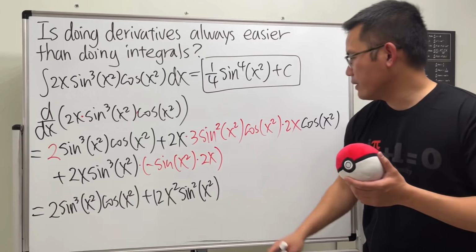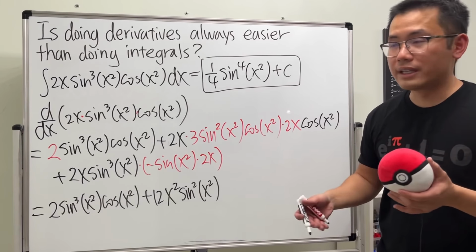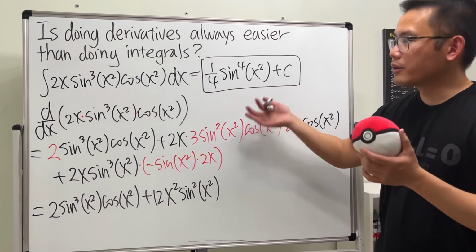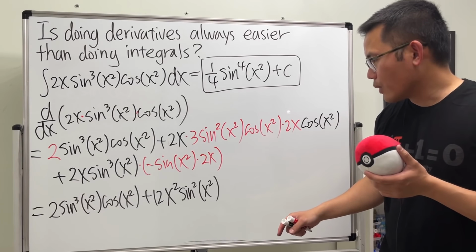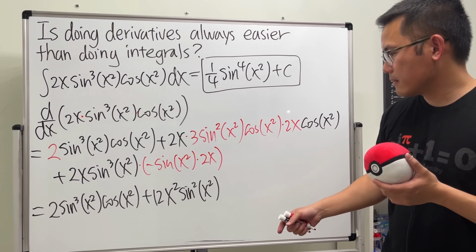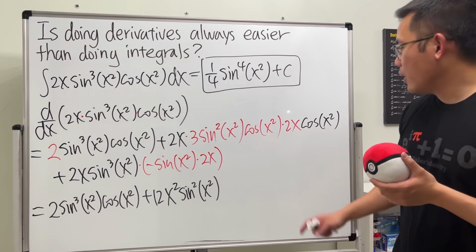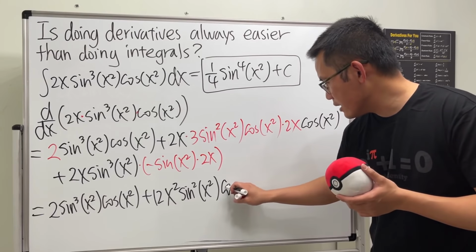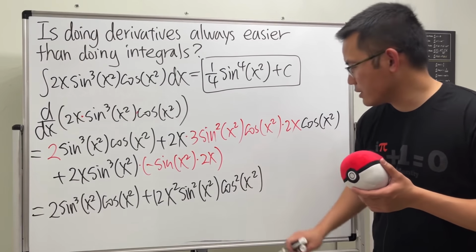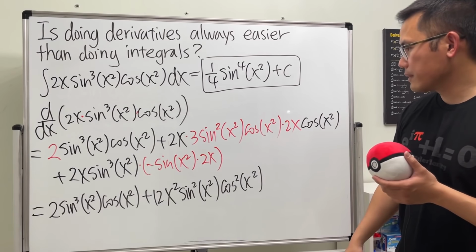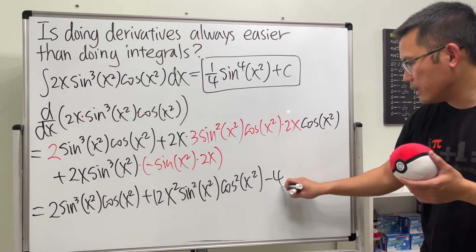of x squared. I know some of you guys will say, hey, use the logarithmic differentiation, but you know what? That's just as hard, harder than this. Right? So whatever you want to do. But anyway, where was I? Oh yeah. Told you this is hard. Oh yeah, cosine. So we have cosine squared of x squared. All right. Let me make this look better for you guys. So that's the second part. And lastly, we have the 2 times negative times that, which is negative 4. And then we have the x squared.